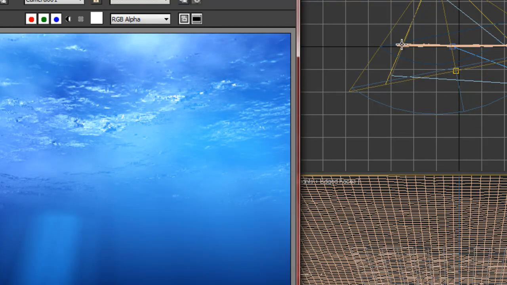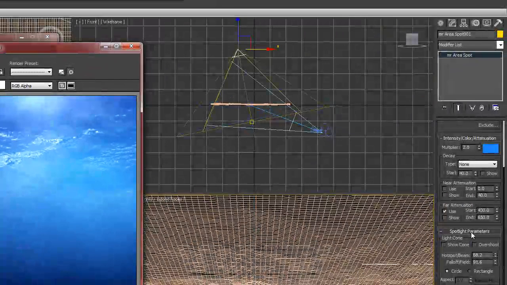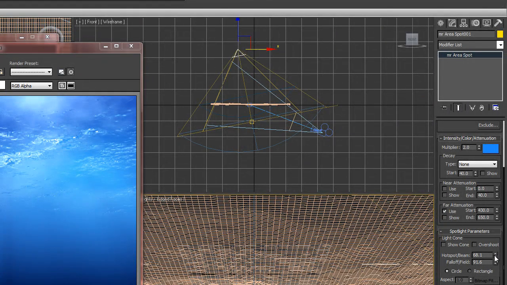But to fix that, I would probably go ahead and cut down the hot spot a little bit, and then the falloff even more. I think my falloff was a little on the high side there. Okay, remember, falloff is just sort of that fade between the actual light source and where it dissipates. That would probably correct that gigantic beam back there.